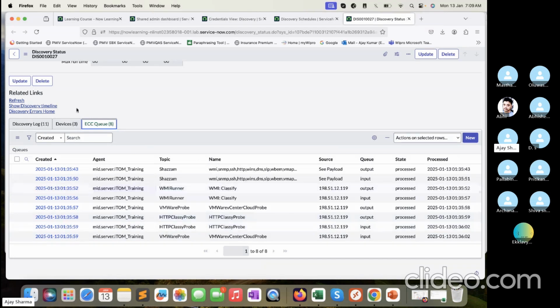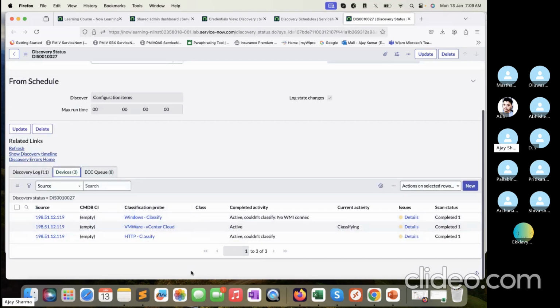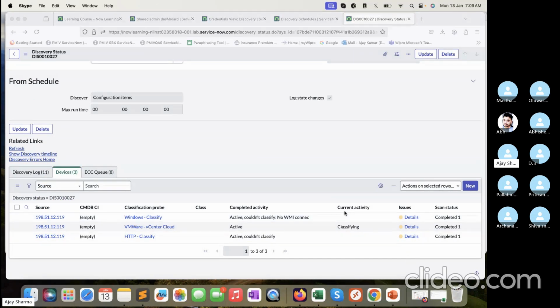But they have tried all the credentials available here, and none are correct. So just remember one thing: whenever your discovery gets stuck in classification, and you see an error in completed activities, such as "active could not classify, no WMI connection," that means it's 95% a credential issue.